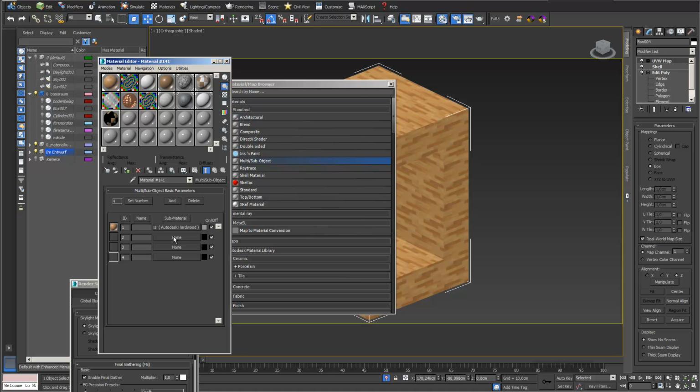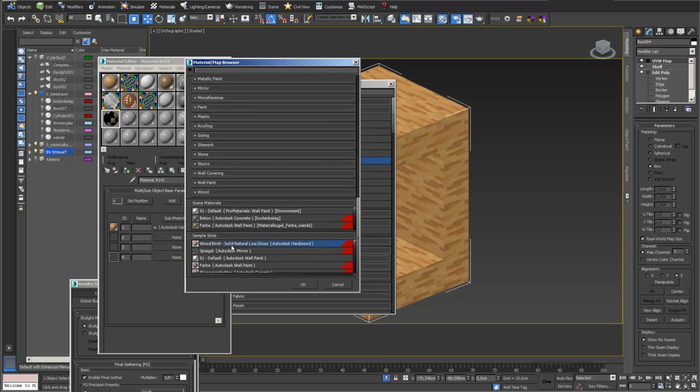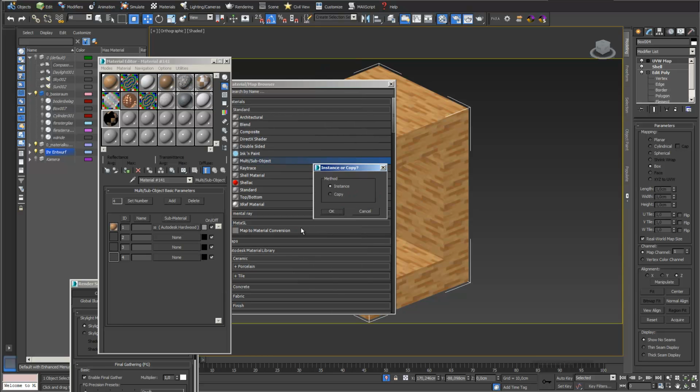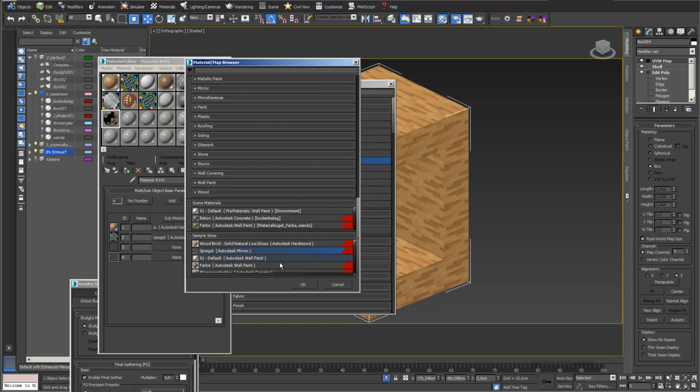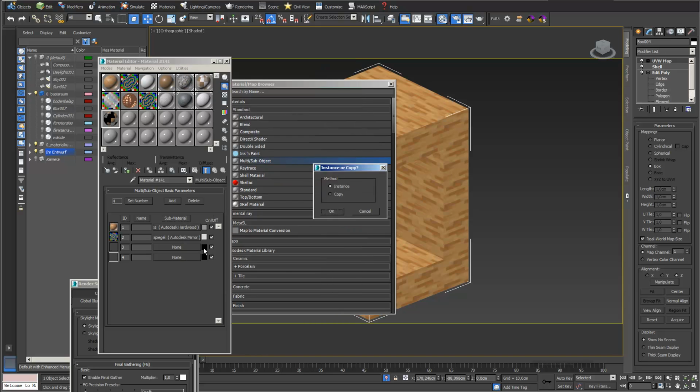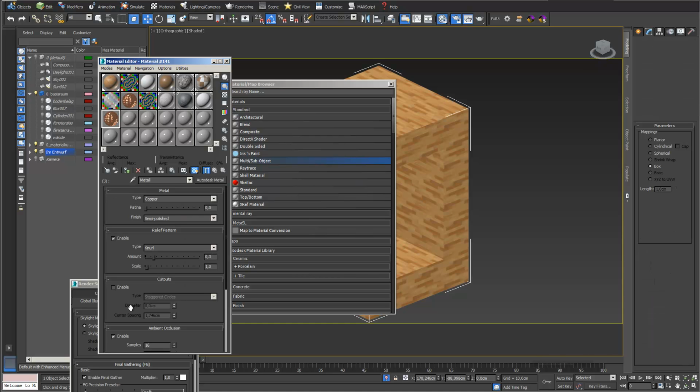I go into my second ID, and in this case I choose this mirror also as an instance, and I go up again to my parent, and for the third material I choose, for example, this metal structure also as an instance.